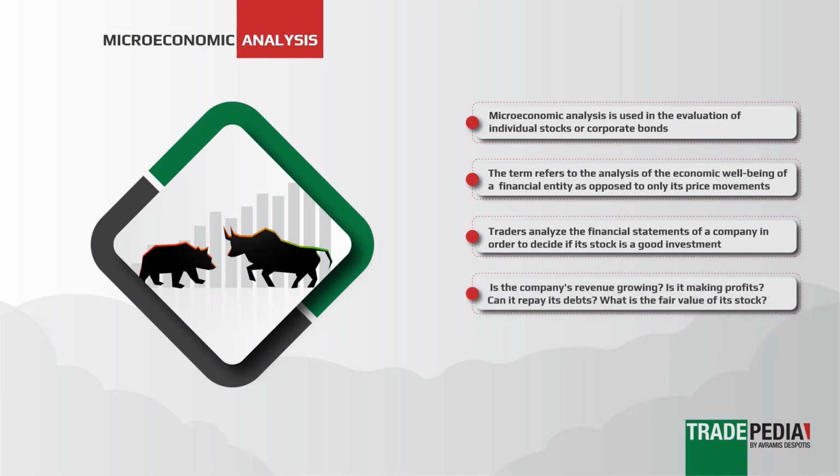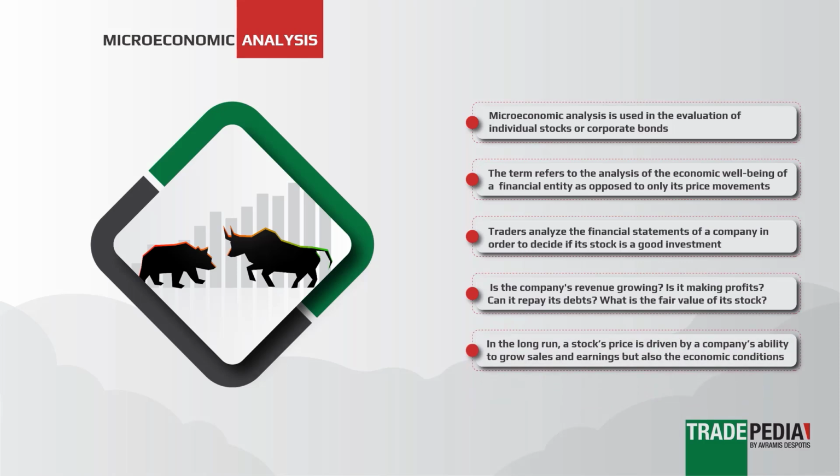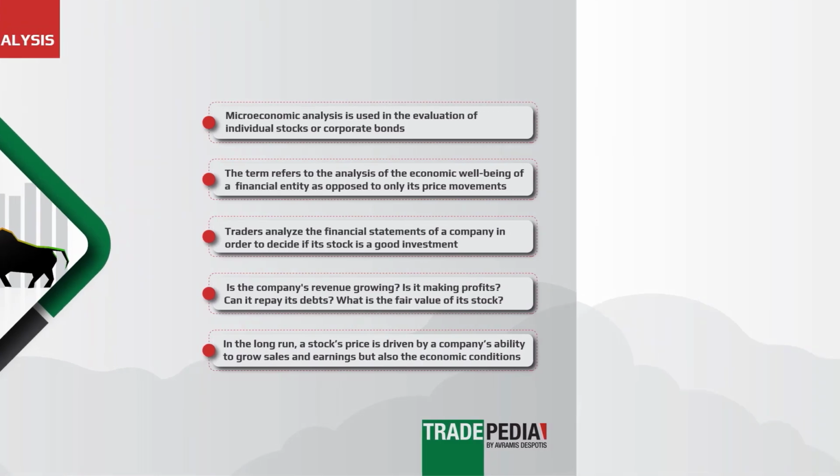Is the company's revenue growing? Is it actually making profits? Is it able to repay its debts? What is the fair value of its stock? In the long run, a stock's price is driven by a company's ability to grow sales and earnings, but also the economic conditions. Many companies have seen their earnings fall because of the downturn in the economy, and consequently, the value of their shares has fallen.